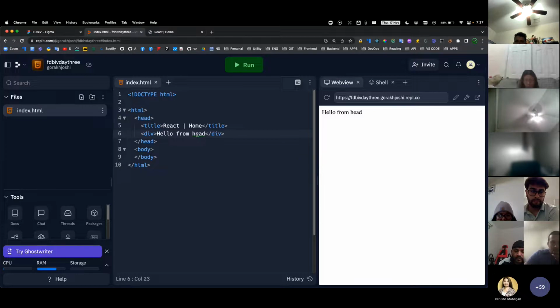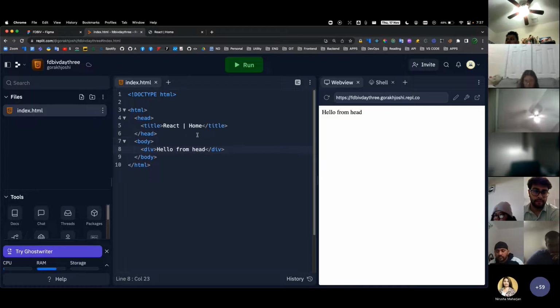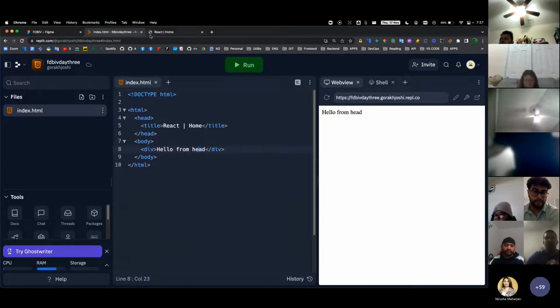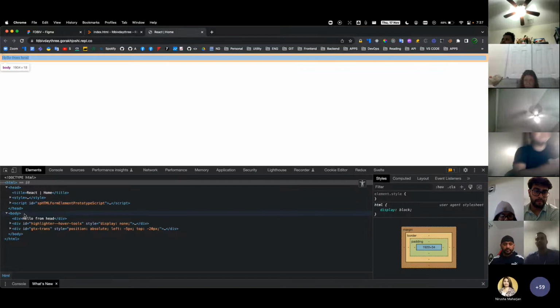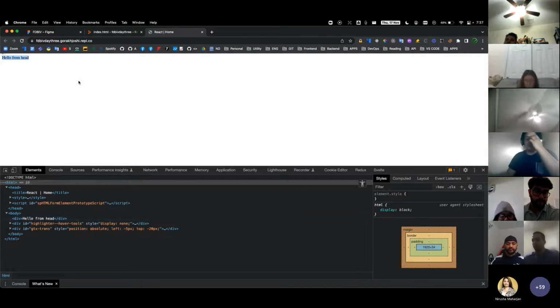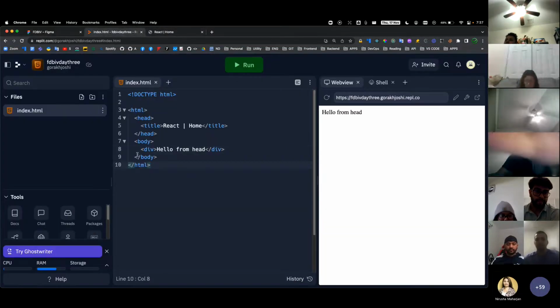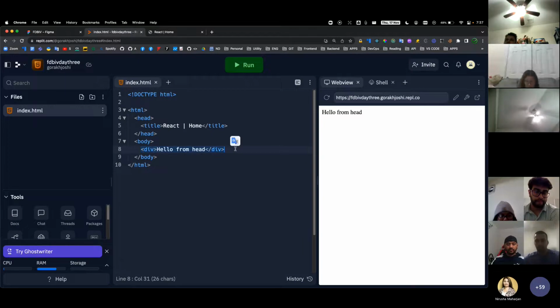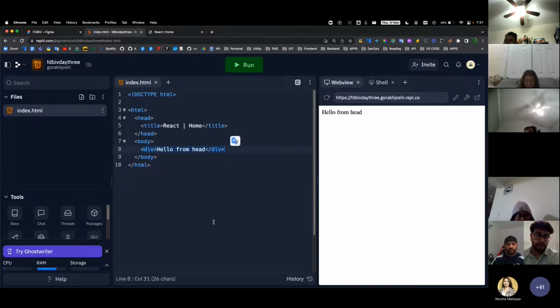That's why you need to correct it yourself actually. So the browser may not always be that pretty if you write everything in the head section. So when you want to print something on the body, you need to write it in the body, because you can see here the browser has pulled it down to the body. Okay, so we'll write everything that we want to see in the body. Is that fine?